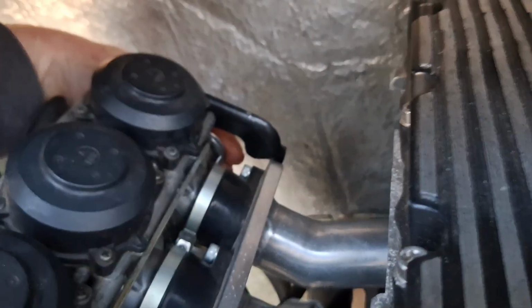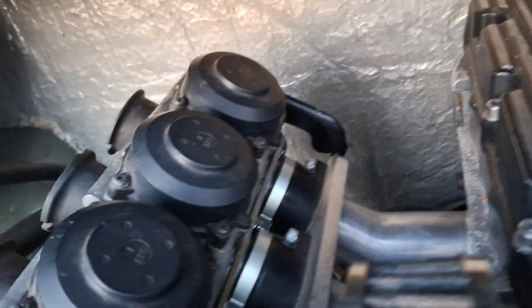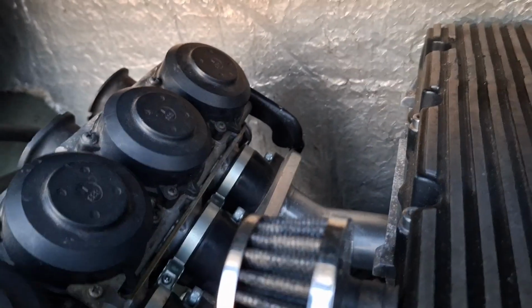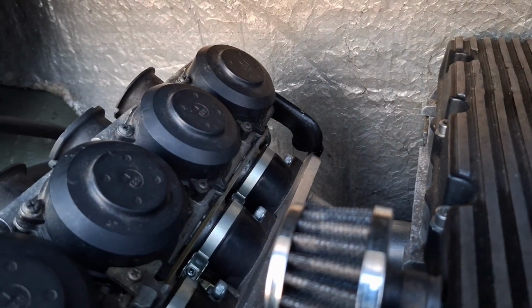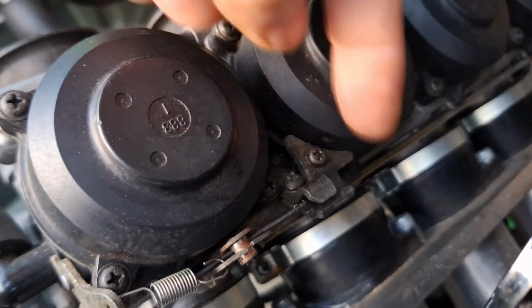This closes sharply, but it never did on the throttle cable, so I'm going to replace it, put a new one on, get a light one that actually works and won't hold the throttle for too long. Choke cable, I don't know if you'll be able to see, that bit there's still connected. There's nothing else here because it's snapped off.